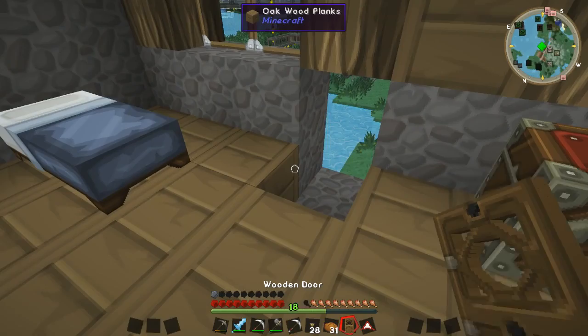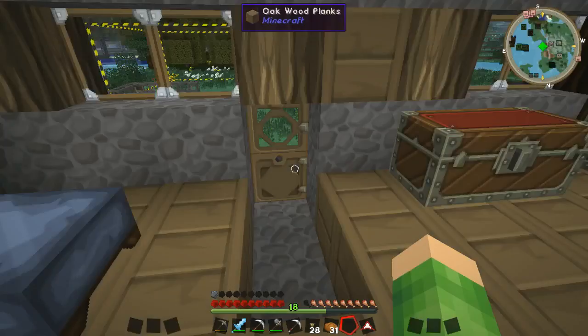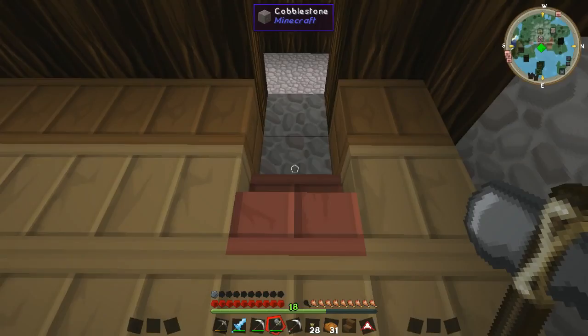So let's pick up that. There we go. Put the door there. There we go. That's better. Sorted. Right. Okay. Let's pick up our steps. We might as well. And then we can fix this hole in the wall.